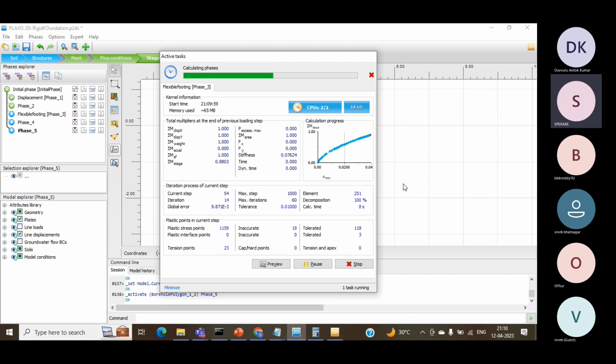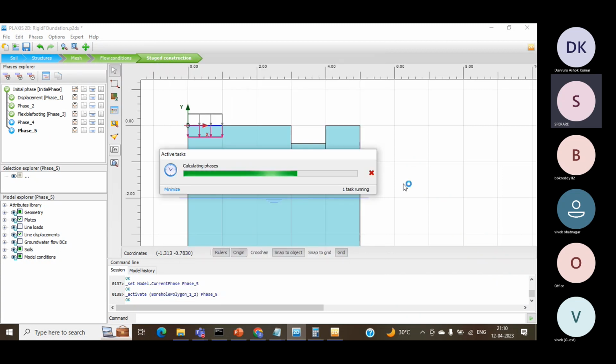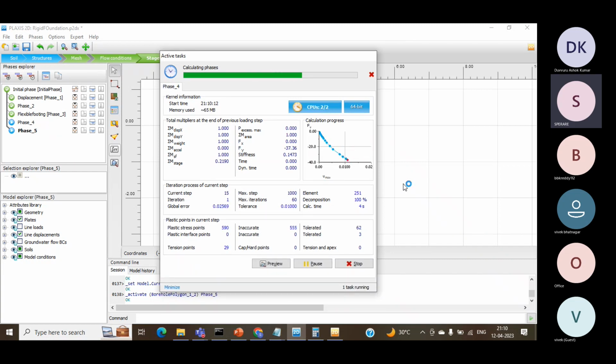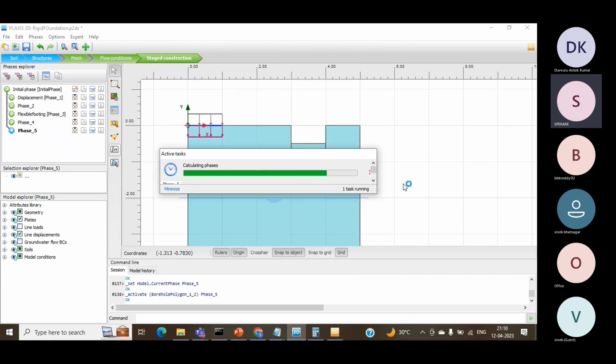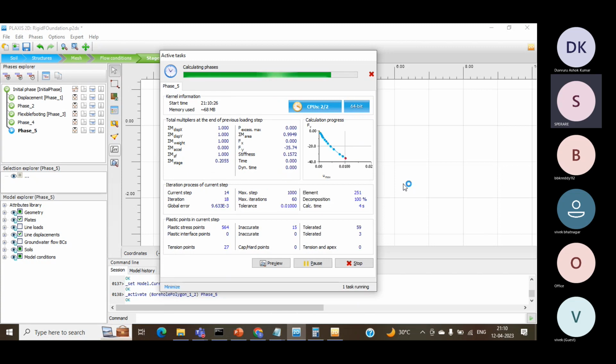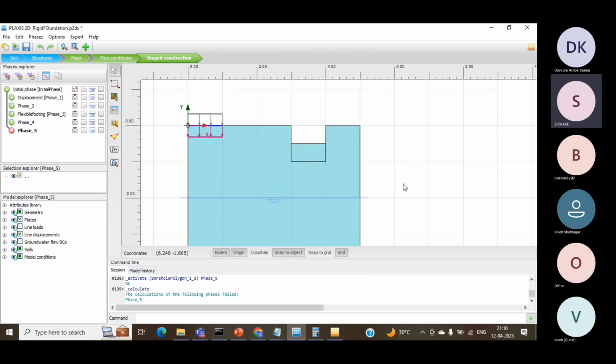Now I realized that the depth of 1 meter excavation is quite challenging for me to do in a single phase. Let me try whether I am able to excavate 50% of it, like 0.5 of it. And how I arrive at this particular 0.5 also matters a lot, because when I look into the results, I see the maximum displacement is like 0.03 meters. The total I applied is 0.05. So out of 0.05, if it is coming 0.03, what was the percentage that I was able to solve successfully?